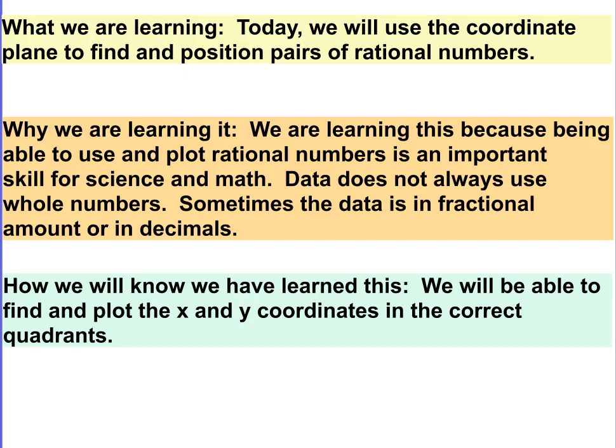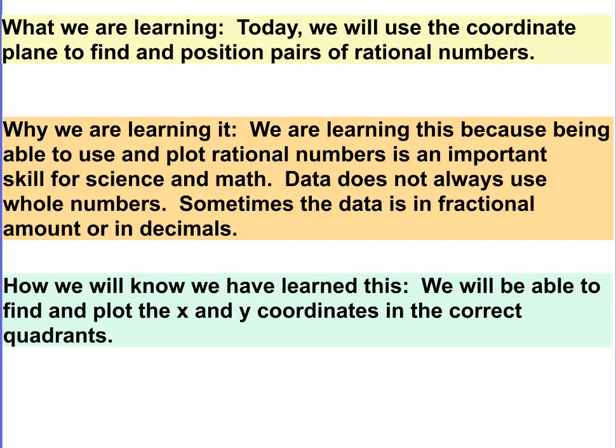So what we are learning today. Today we will use the coordinate plane to find and position pairs of rational numbers. Yesterday I asked you what a rational number was, and many of you said a rational number is any integer, decimal, or fraction, and you were correct. Well, we worked with those in Unit 2 and Unit 1. We did some work with them there. We're going to do the same thing here in using rational numbers.